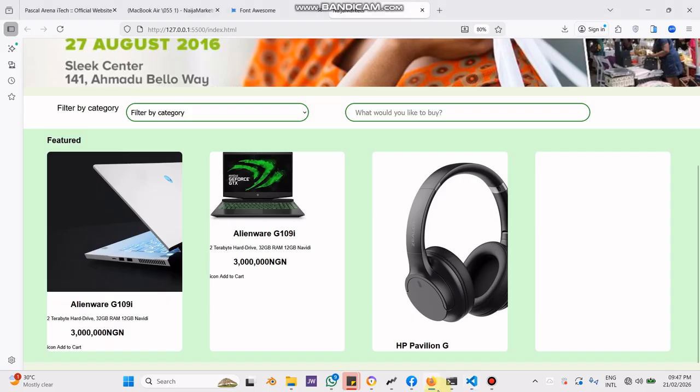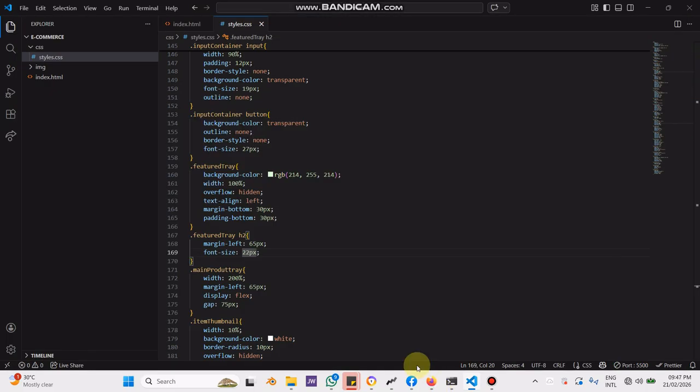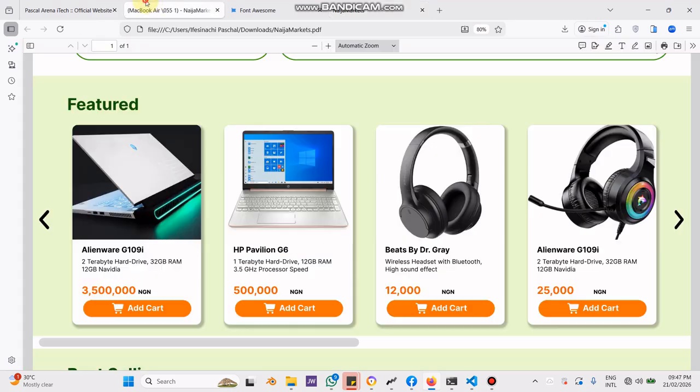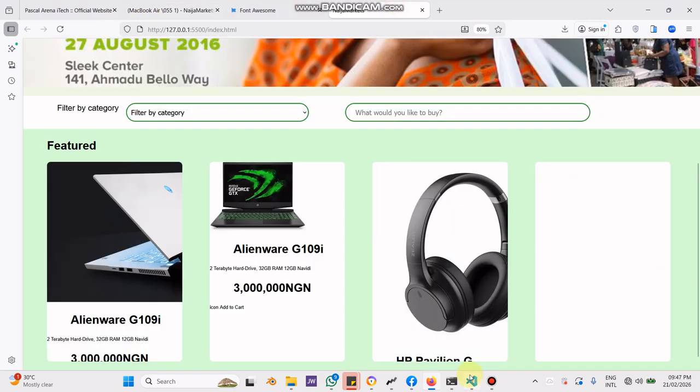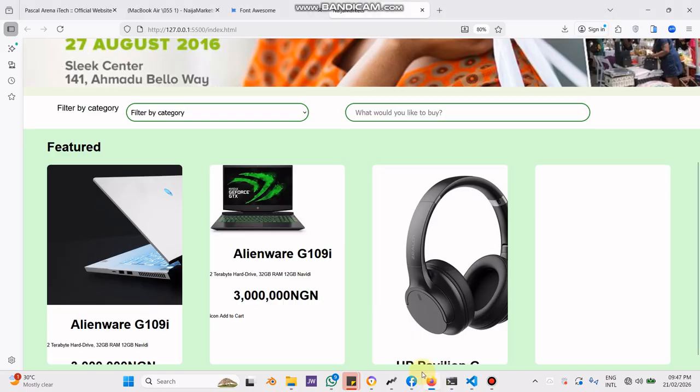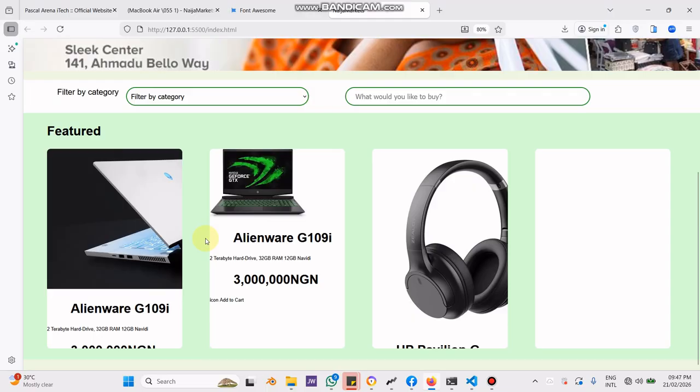Let's see. 22 is not good for it. Let's use 32. Okay, 32 is good. We need something far bigger. Like 35 is not bad. So 35 is cool.